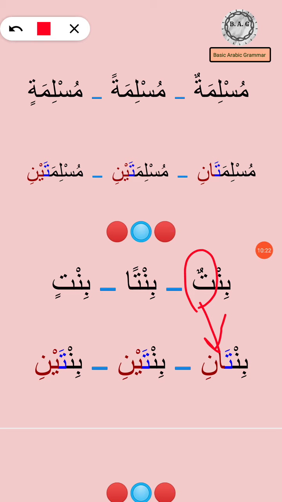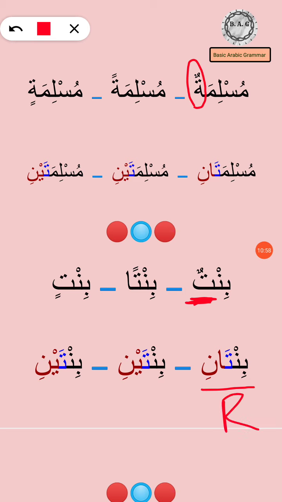They think that it's actually tani that is the suffix. So if they find a word such as this that has this regular ta in the end, they tend to add the tani suffix after this regular ta, so it becomes bintatani. That's the reason I elaborated on this point, that this round ta gets replaced with a regular ta, and not the integral regular ta. Therefore we get bintani and not bintatani.